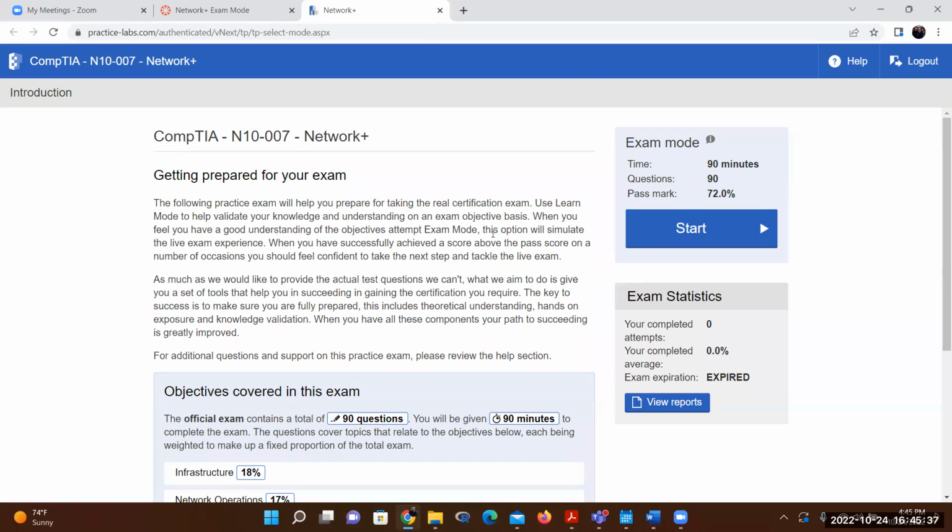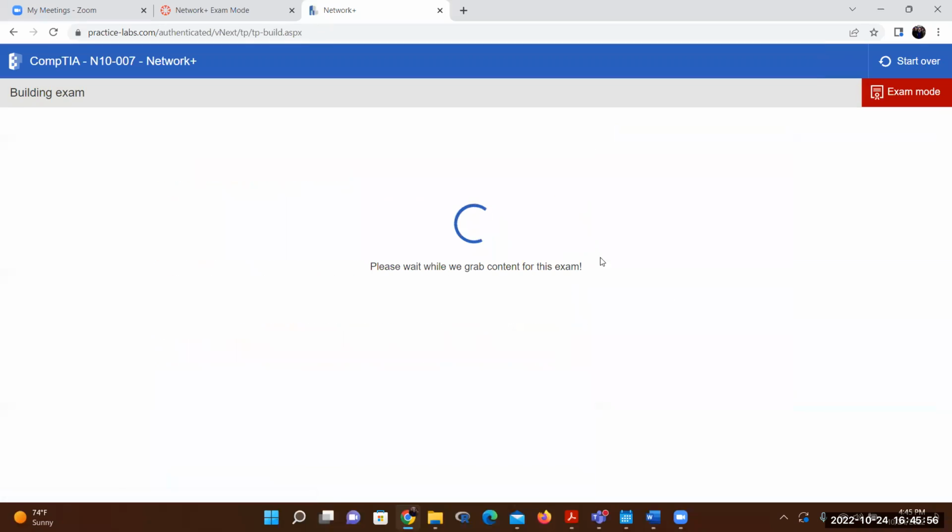I did write to Practice Lab and ask about that, and they said that because of CompTIA, accessibility is a little bit different in the request. Your pass score is 72%, but aim for 80 or higher, because they're always moving the target goal, and you can always view the report. Once you start this, sit through the 90 minutes.